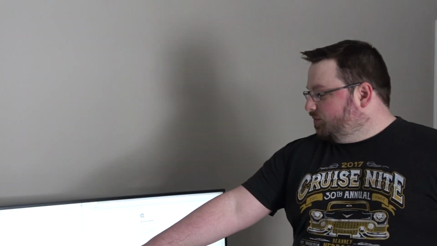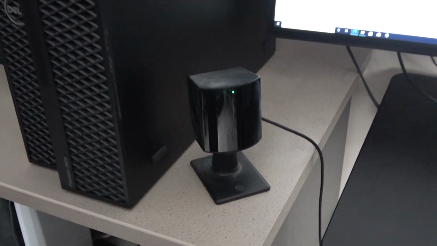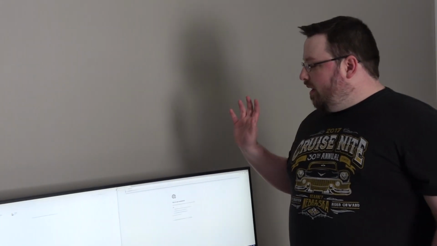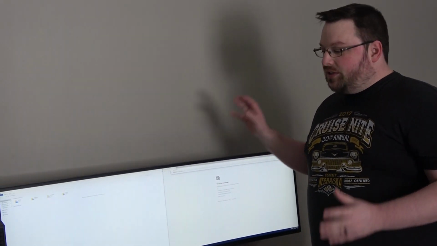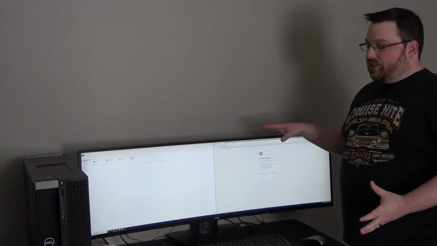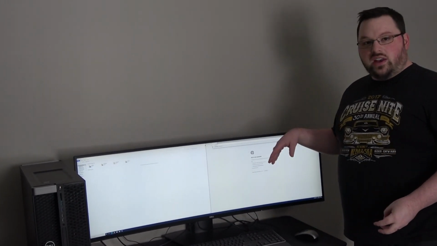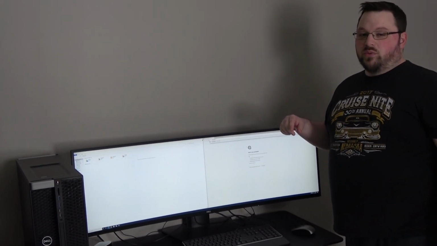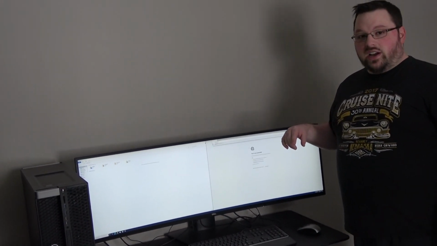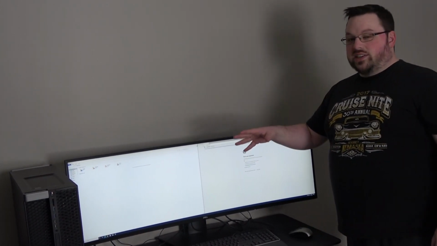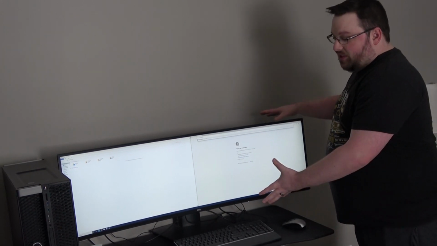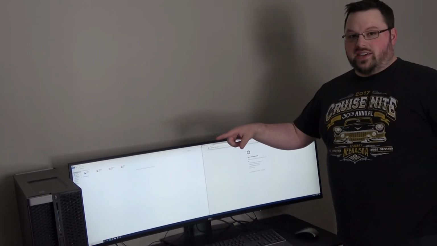Some of you may recognize what that little guy sitting next to the computer is. And if so, you'll know that we've got some pretty fun stuff in store for you guys. Like I said, we're gonna do a lot of 3D modeling on this, and I'm even gonna try some rendering stuff because I've been wanting to try to do that. And I thought that I had a pretty decent computer before this, but boy was it not cutting it when it came to rendering things. So I'm excited to see if this computer can handle it. So this is what the display looks like. Let's take a quick look inside this computer.